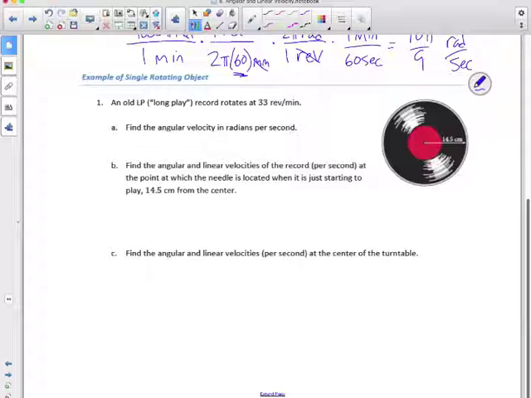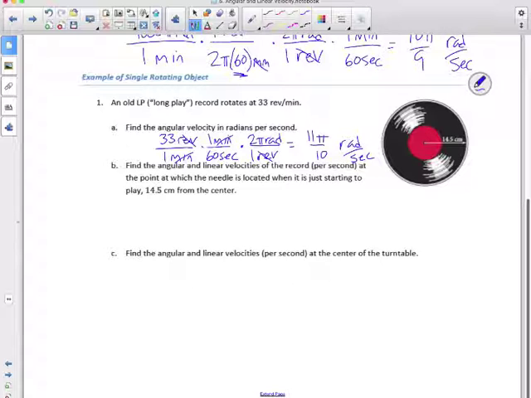And since I'm already in revolutions, I don't need to worry about any sort of really hard conversions. I'm just going to start off by writing what they gave me. And I'm going to convert it first into seconds because that's the easiest thing for me to do. So I do 1 minute every 60 seconds. Minutes cancel. I'm left with 33 revolutions every 60 seconds. And what I want to do now is cancel out revolutions. So I'm going to put it on the denominator so it'll cancel with the other revolutions and introduce radians. So 2 pi radians. Multiply straight across, simplify. I get 11 pi over 10 radians per second.